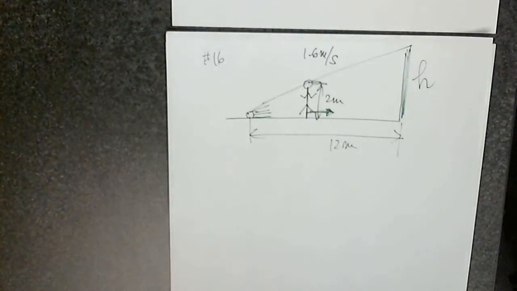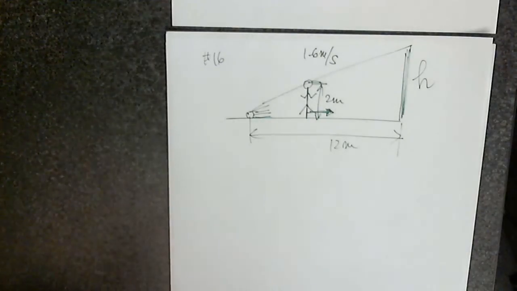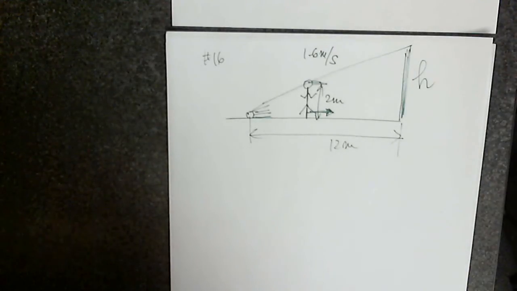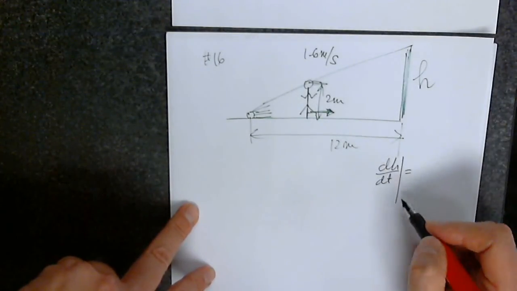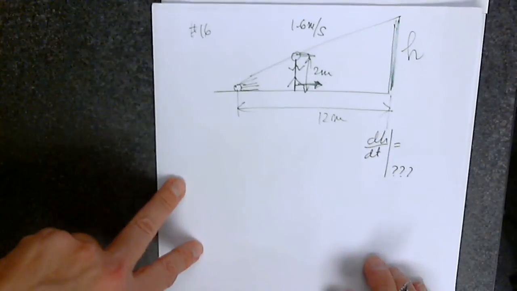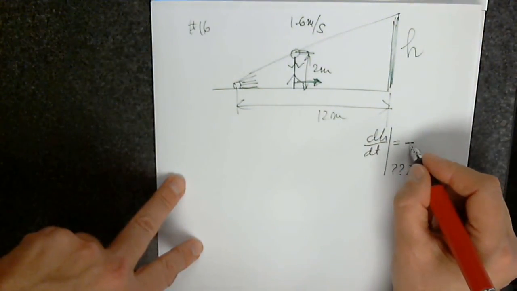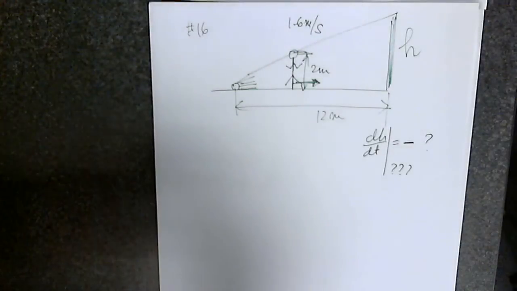So when the spotlight is right here behind me, my shadow is big on that wall. As I move away from the spotlight, get closer and closer to the wall, my shadow on the wall will decrease. So what am I asked to find? And what will be the sign of the answer? I'm asked to find dh over dt. And that will definitely, for some value, I don't know yet, we'll establish it in a minute, but that will definitely be a negative number, whatever that is.